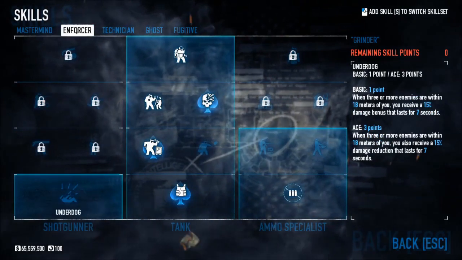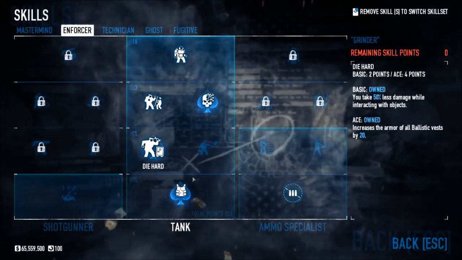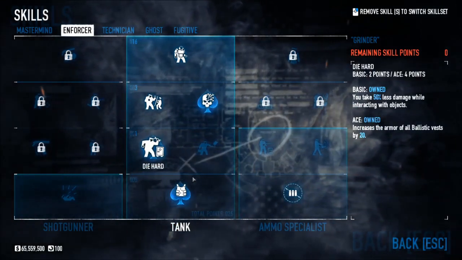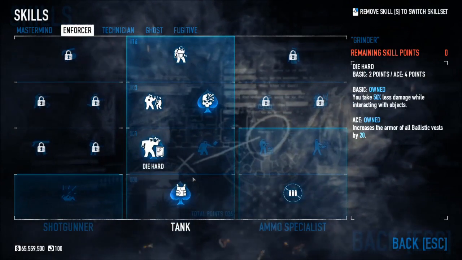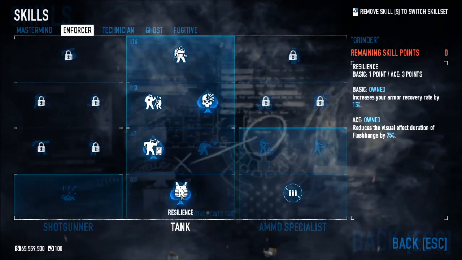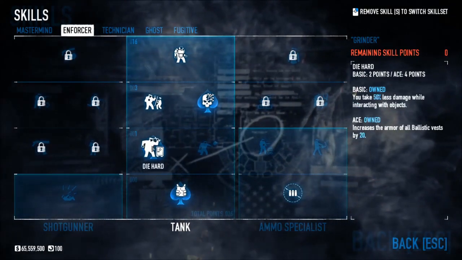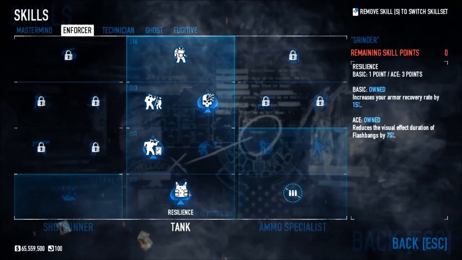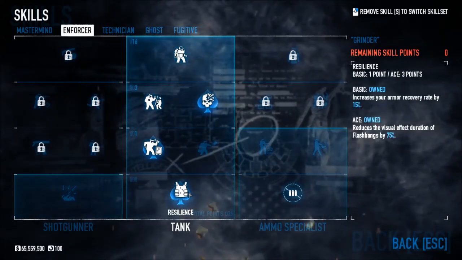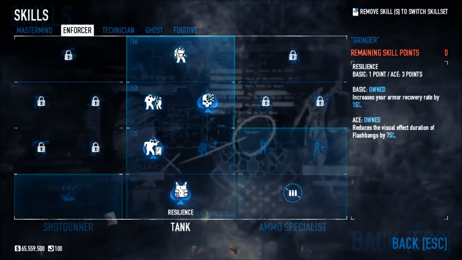Now, over here in Enforcer, I grabbed a couple of things. Since I am using the grinder build, or the grinder deck, I can't use anything above a lightweight ballistic vest. So I need to make the vest as sturdy as possible. So, first off, so that I could start off, I went ahead and aced this up so I could start climbing up the tree here. But what Resilience does give me is it increases my armor recovery rate and reduces the visual flash duration from flashbangs, because I hate flashbangs.